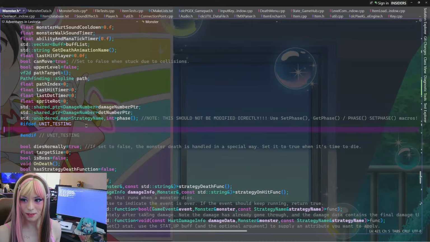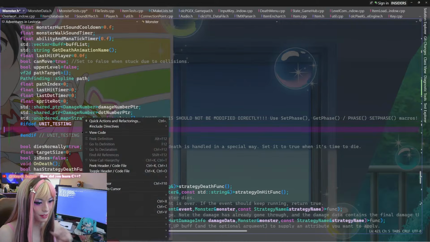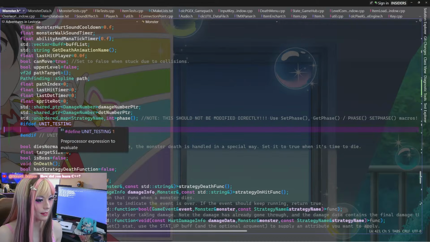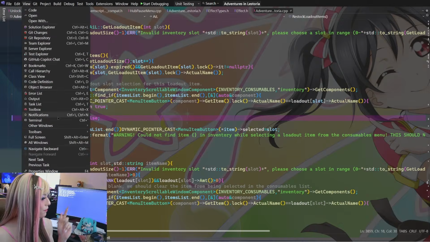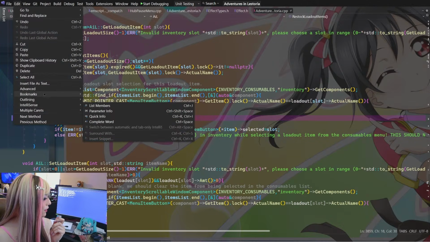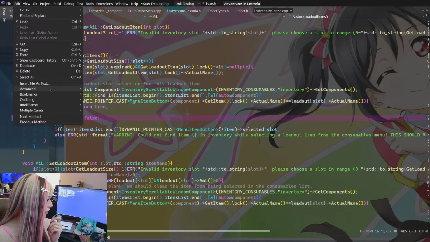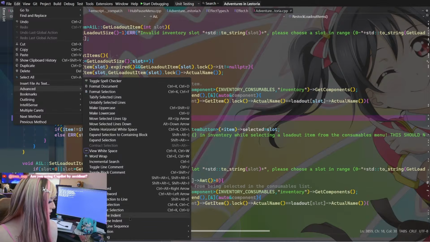Oh. It changed the comment on its own. Wait. That's kind of cool. What do they call it? This must be a template thing. I know these do exist in Visual Studio. They have a certain name, and I've used them before in some projects, but I just accidentally did it. But that's cool.